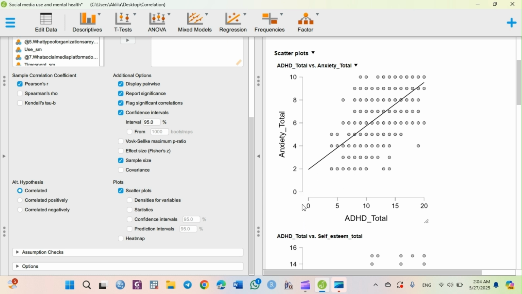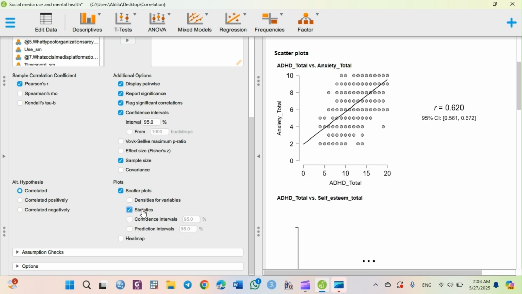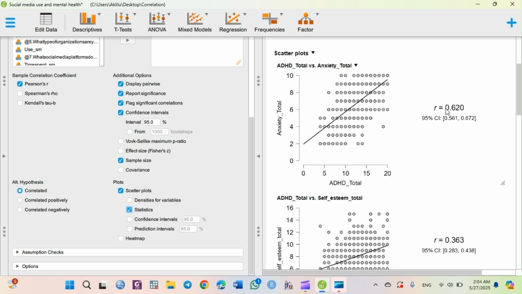That means when ADHD increases, the anxiety level also increases in a particular individual. That's a positive relationship. Also, we can see the statistics, that means the coefficient of r.